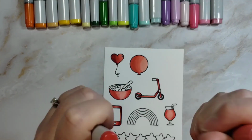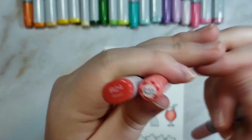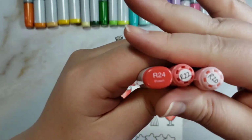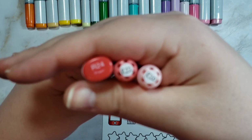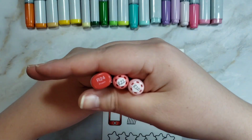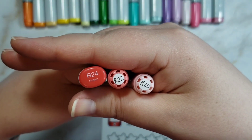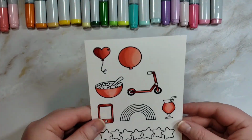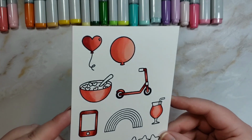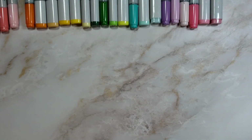For the balloon, there are, I believe, 2 towards the end where I will do a circular motion instead of the way I colored it. I'm really trying to get these to focus. My camera was being annoying. So these 3, I think, are my favorite of the red combo. So leaving R29 off of it. I think the dark red is also good, but I was really liking that light blend.